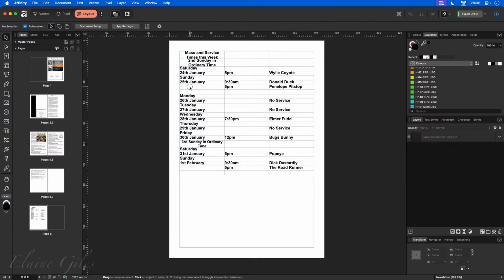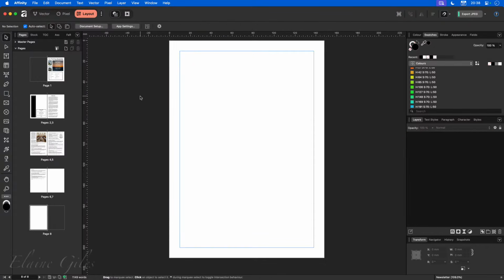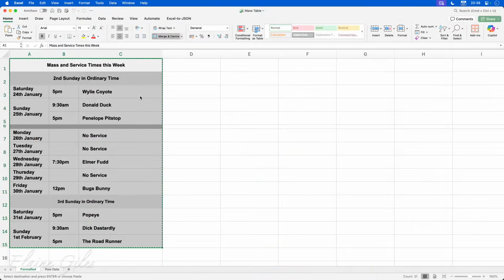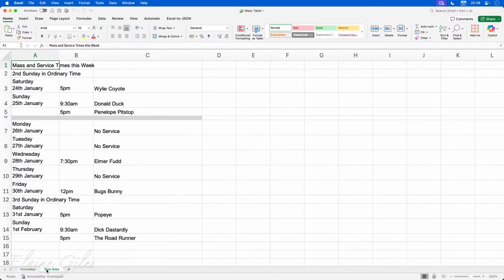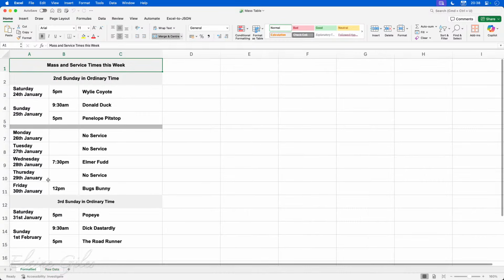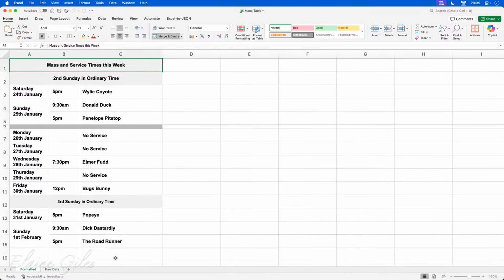At this point, I was not pleased. Right, but let's go back to Excel. All right, that's what we're working with. What we actually want is that table bringing in looking like that, giving me 0 work to do. That would be grand. Now, I have in here 2 sheets. This is my formatted table. This is my raw data. So that was what I brought in, and then I formatted it so it looked perfect.